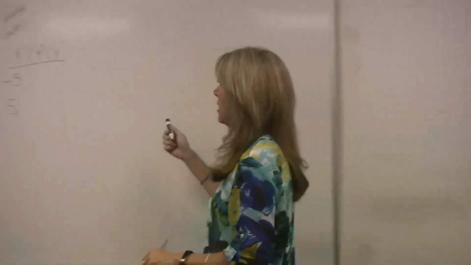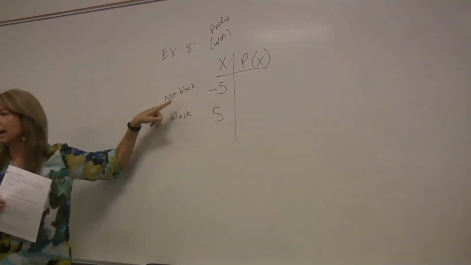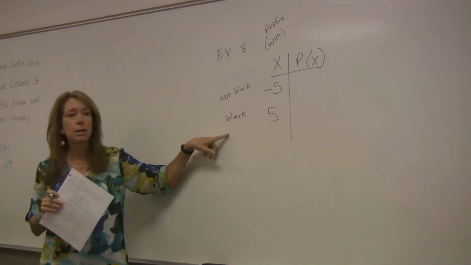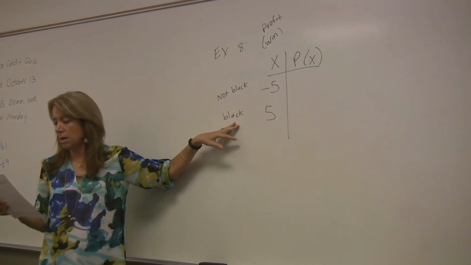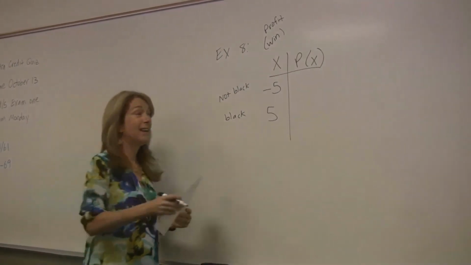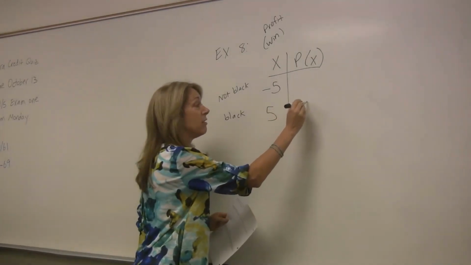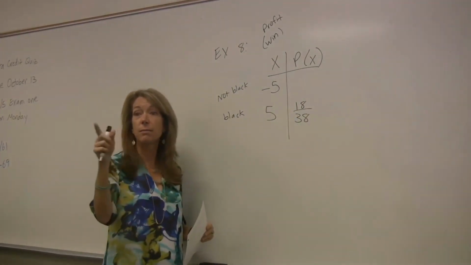So now I need some probabilities. And I'm really glad that I wrote not black and black right here. Let's do the black one first. What is the probability on this wheel that the little ball lands in a black space? 18 out of 38, she says. What did you say, Kevin? Were you saying the same thing? I didn't say anything. Oh, I thought I heard somebody say something back there.